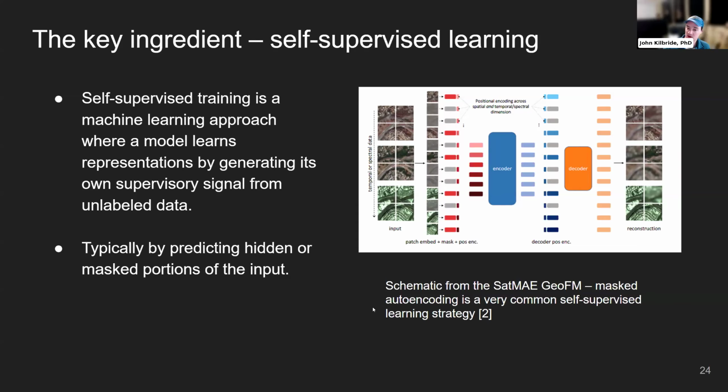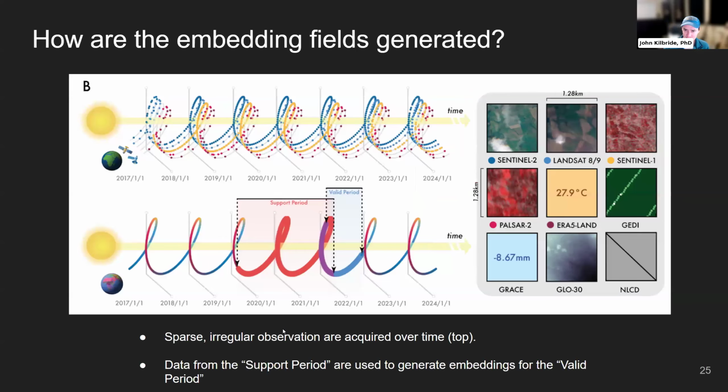So self-supervised learning is all about learning off of the data itself. The most common scheme is you take a whole bunch of satellite images and obfuscate some part of the input. So here you can see for this image up here, they've held out these two parts of the image. During training, you have this information compression part, which is the creation of the latent space. Then the model plays a game where it has to try to reconstruct the parts of the inputs it didn't see during training. By playing this game over and over again, the model, in theory, gets really good at compressing this input information into a very efficient representation. So that's self-supervised learning.